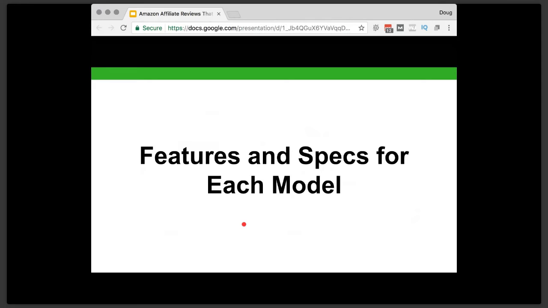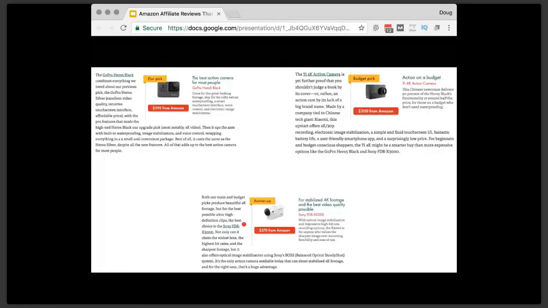If you're just doing a single product review on a single post, then maybe the table is technical specs. So the Wirecutter usually has 2 or 3 models for each of its reviews. So for the action camera, you can see they did a top pick, a runner up. They do mention it's better video quality, but it's a little harder to use when you actually look at the details. And then they have the best buy, the budget pick, the economic model. So that's totally up to you. Some people put 10 different models that they look at and just make it really thorough.